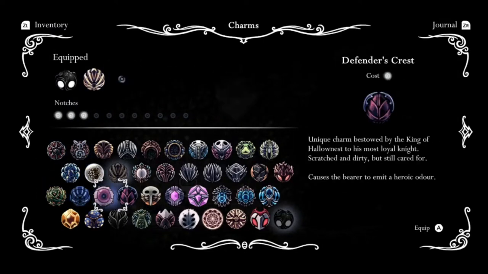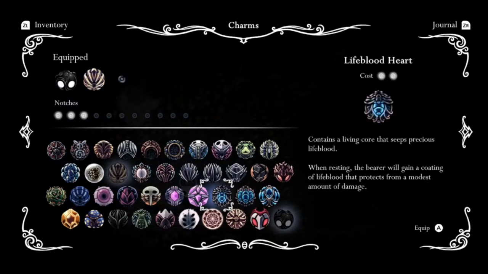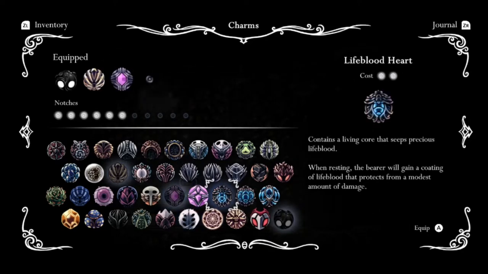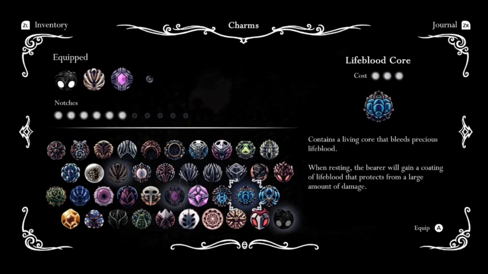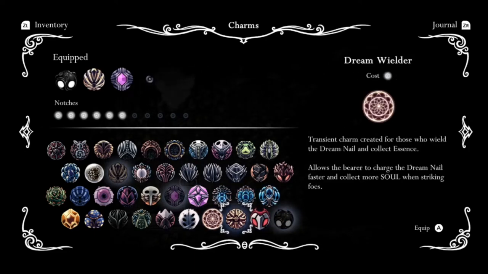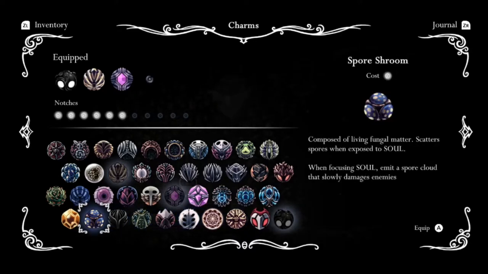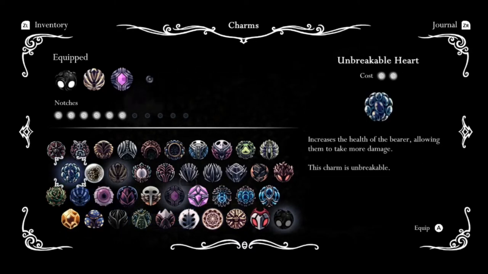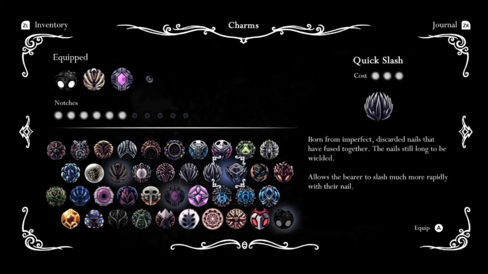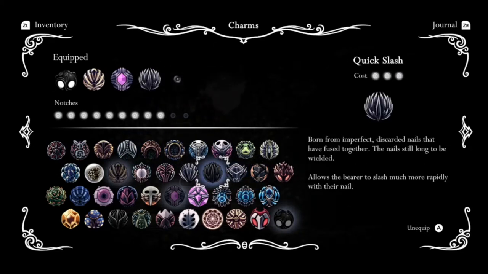Okay. We might need quick focus for this. I wonder if Dream Shield, probably not. Dream Shield, I think, kind of sucks, actually. It looks cool, but it kind of sucks. I must say, Quick Slash is actually pretty nice against the fat guys.